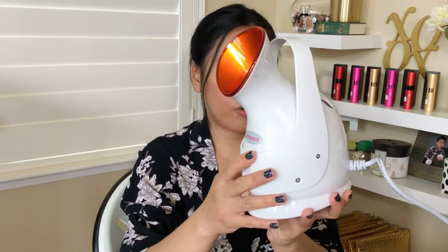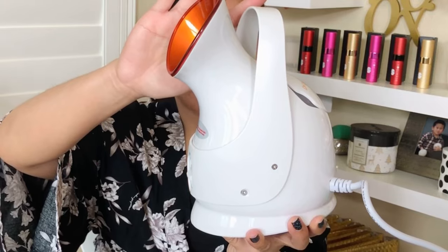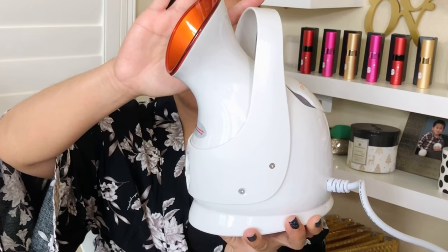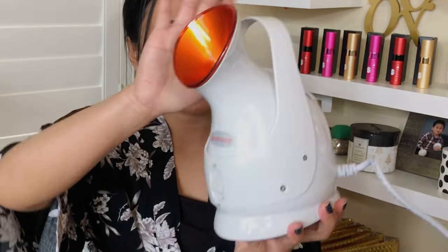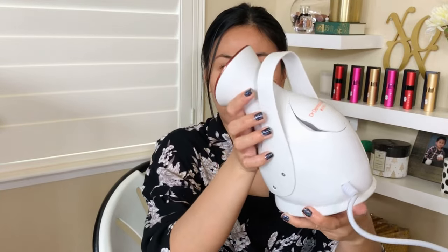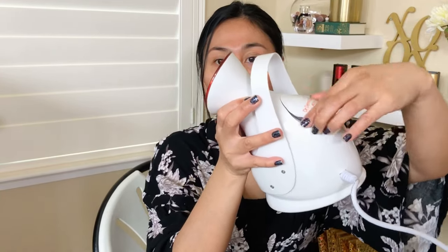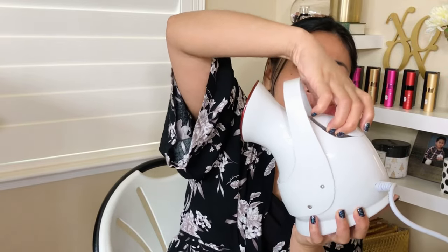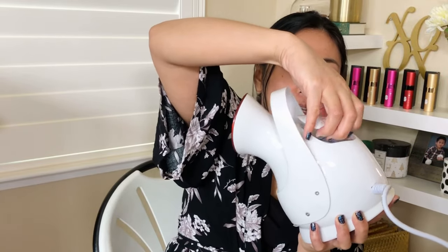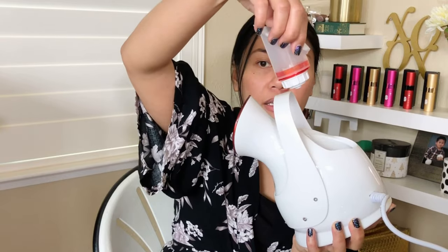This is the Dr. Dennis Gross Pro Facial Steamer, and it looks like this. I hope you guys can see that. I already have it plugged to an outlet for you guys, so I don't want to move it around too much, but this is what it looks like. You start off with putting water in the water tank. Now, this is the water tank right here in the back. You pull it out. There's some resistance to pulling it out, but it will pop out nicely like that.